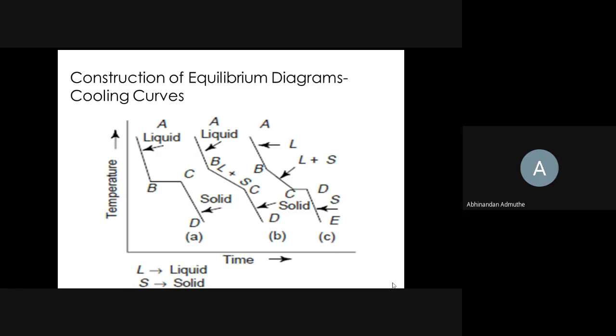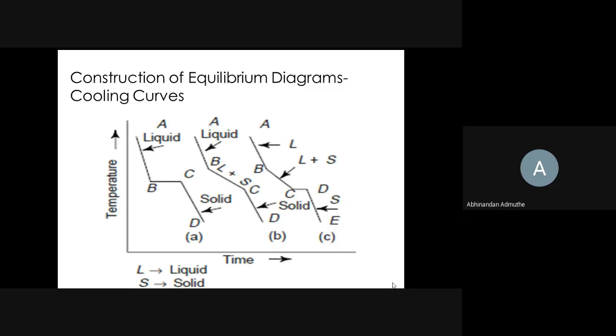Let us take the example of lead and tin. If you want to construct the cooling curve for 20% lead and 80% tin, we will melt this lead tin mixture in a small crucible in the furnace. After melting, obviously we can see the temperature of this molten metal via the thermocouple on the temperature indicator. Then do not open the door of the furnace. Close the door of the furnace, switch off the furnace and cool the alloy in the furnace itself.